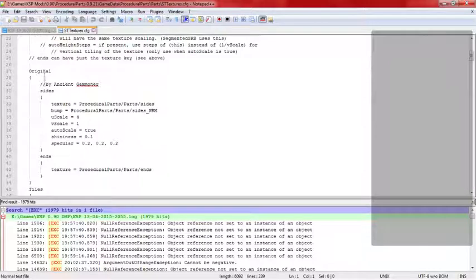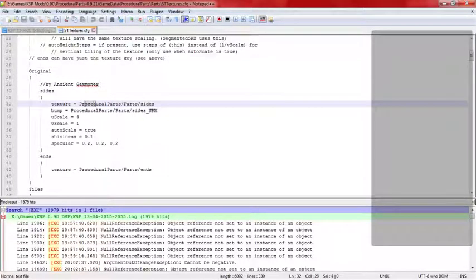So, original stuff. Yep. That will be how you set up textures. So first one, sides. Well, that's the texture name, which is original. Then you've got sides and ends.